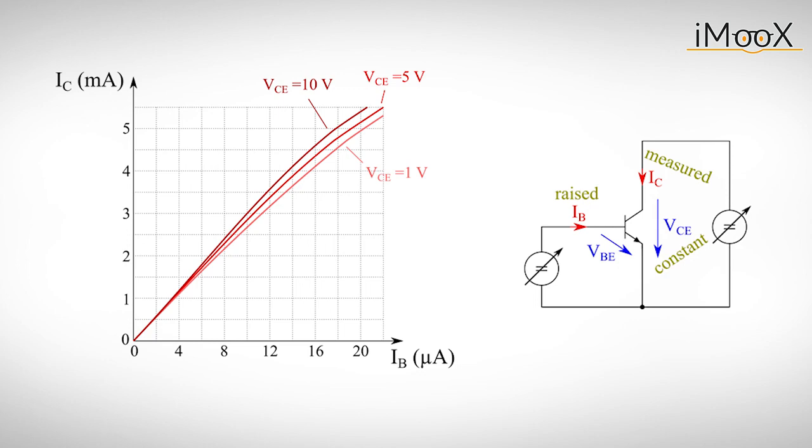Last but not least, we can measure the output current IC as a function of the base current IB. This way we get the so-called transfer characteristic of the transistor. This function varies quite a lot with different values of VCE. To keep it easy, we will not go into detail at this point. Just keep in mind that the output current does not always change linearly with the input current, especially when the input current is very small or very high.